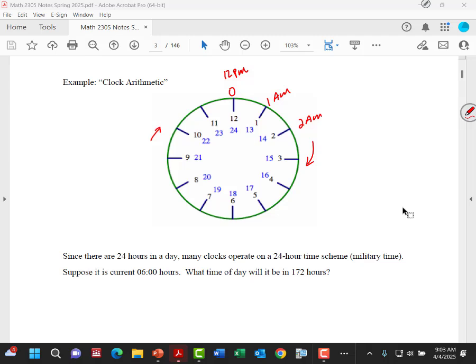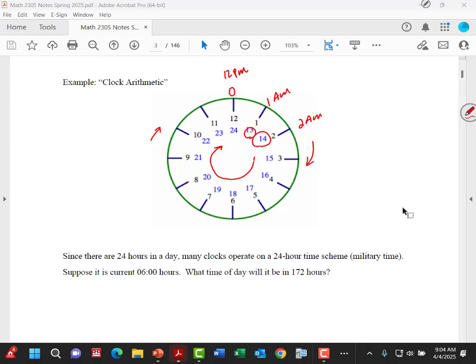And then if I continue around in the clock in the afternoon, if I'm operating on a 24-hour clock, then 1 p.m. would simply be 1300 hours. 2 p.m. would be 1400 hours, etc. And I loop back around. Some military clocks will say midnight is 0 hours. Some will post it as 2400 hours. The idea, though, is that the clock loops around since there are 24 hours in a day.